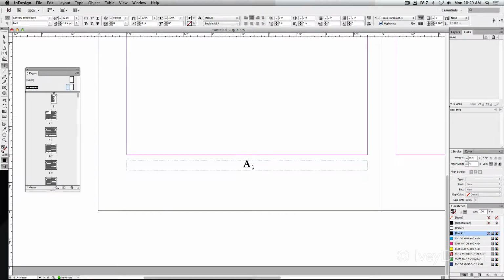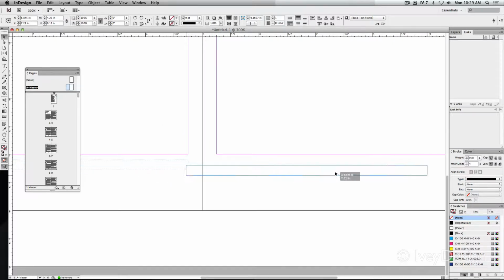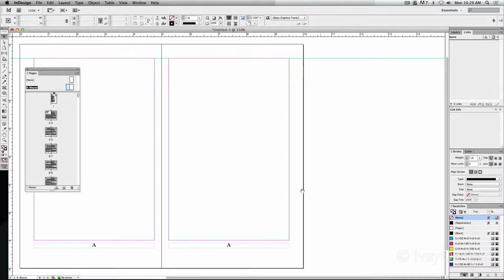This will give us an A. The reason why it's an A is because we're in the A master. Now, every page that I go on that has this marker will give me the current page number. I do want to have another one on this page, so I'm going to Option Select, make a copy of it on both pages as well.